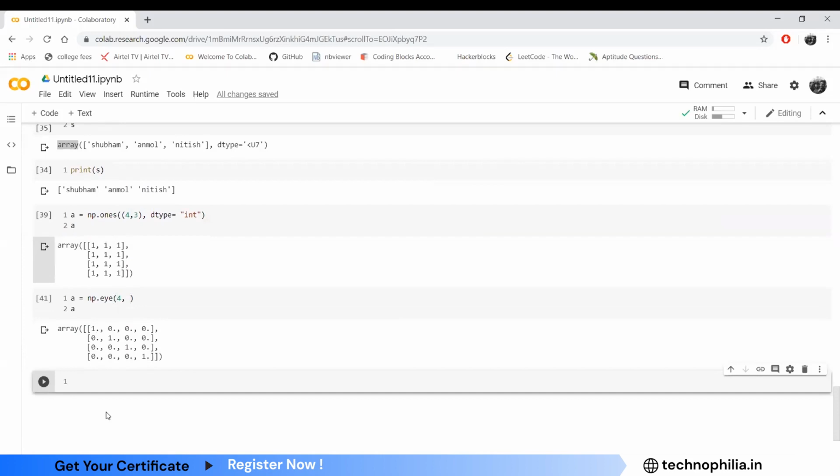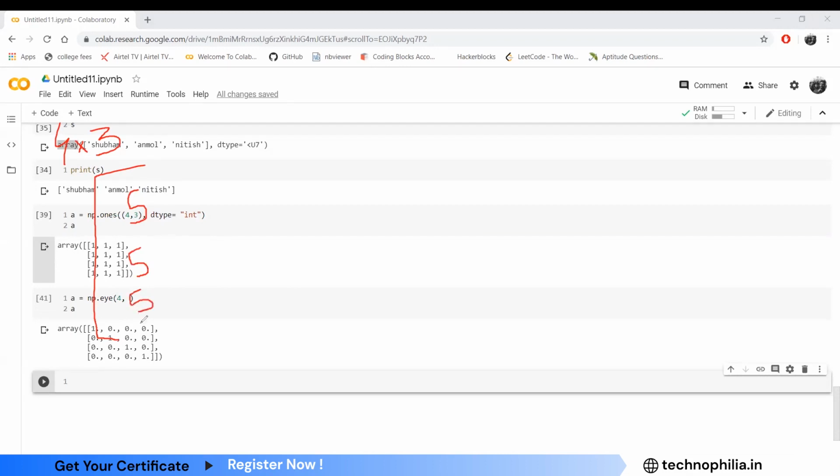So I think it's now time for me to ask a question. My question is quite simple. Let me first draw it. I just need a matrix which contains 4 rows and 3 columns, and all the elements of the matrix should be 5.